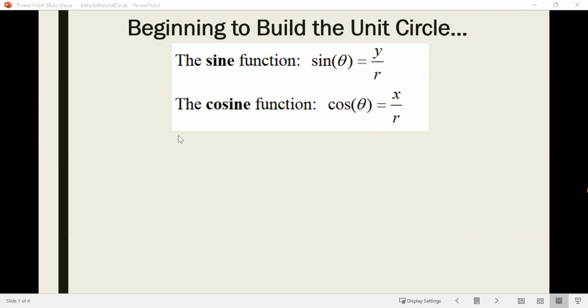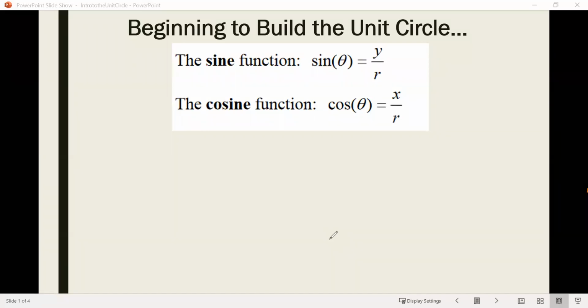However, rather than having to memorize the whole thing, you'll see in this video how it's built from just angle measures in the first quadrant, and you can use that to help you build the whole unit circle. Okay, so let's start with some basics that we talked about in section 5.3.